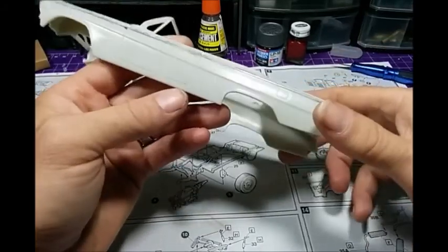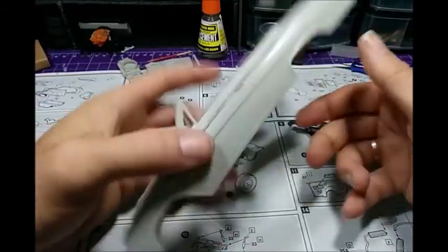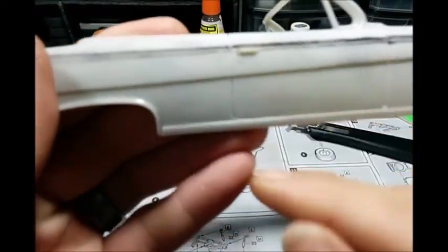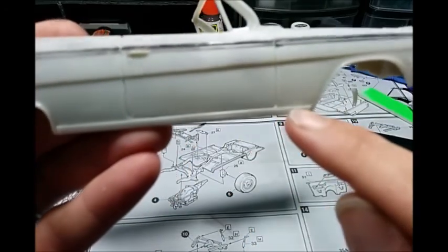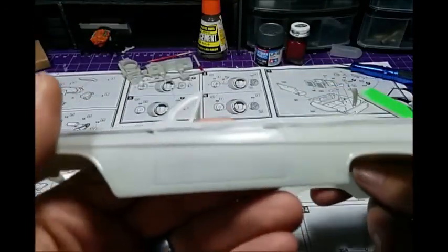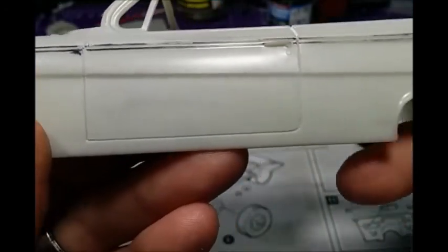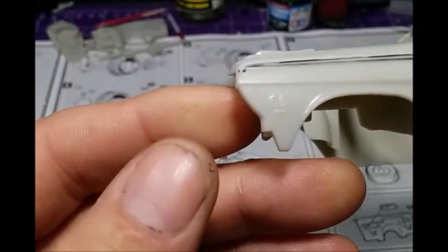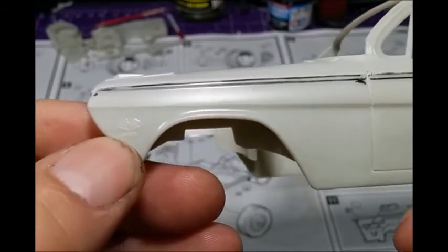We'll see. Now, something else I've also started doing is, as you see on this side, you can see that there is this trim along the bottom. Well, on this side, I've gotten rid of it. I wanted to smooth it out a little bit, but I didn't want to go too far. I kept all the normal emblems on the vehicle.